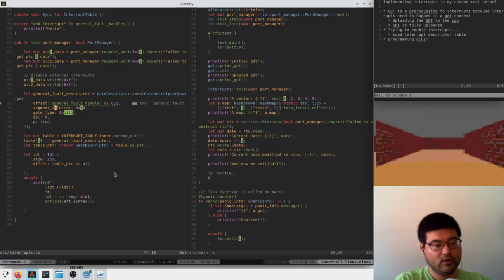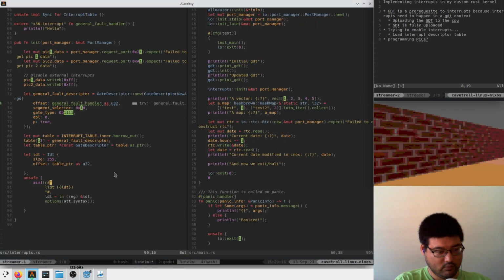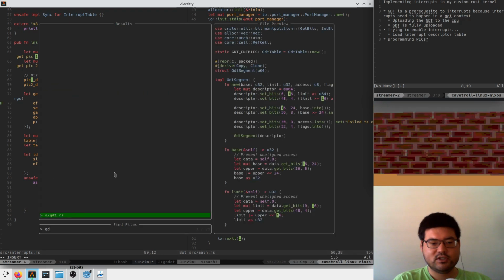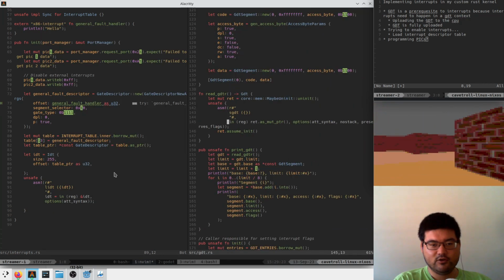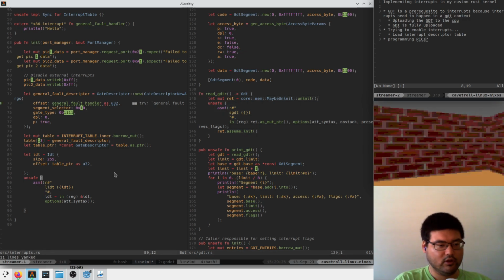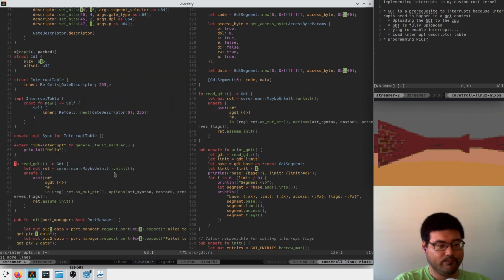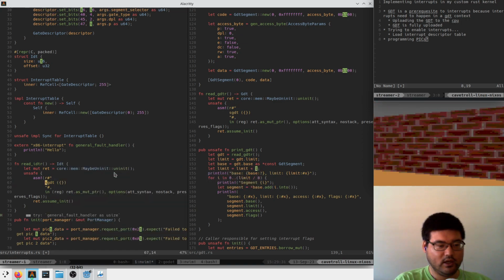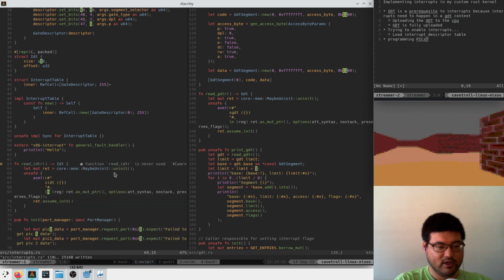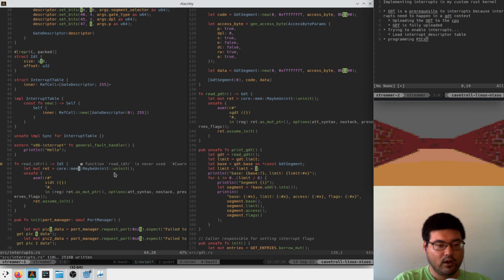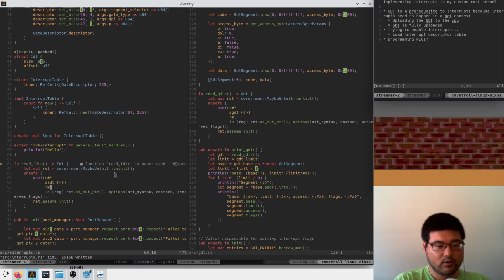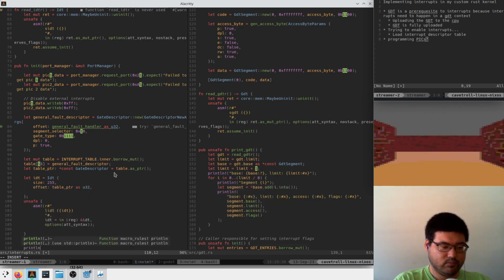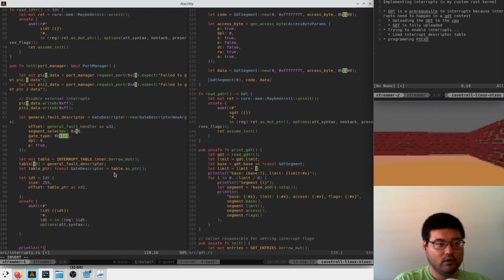Okay, so loading this LIDT didn't crash anything, which is good. So let's do the same thing as we did for the GDT and try to read the register here. So this comes back with an IDT, and it's like this. And here we go. Let's print line the IDT before and after.